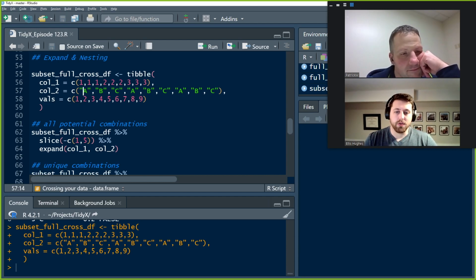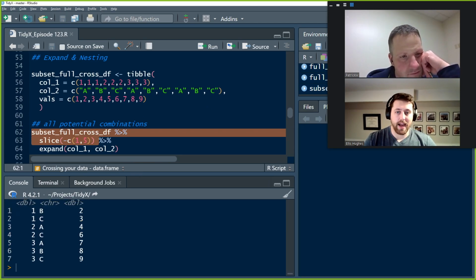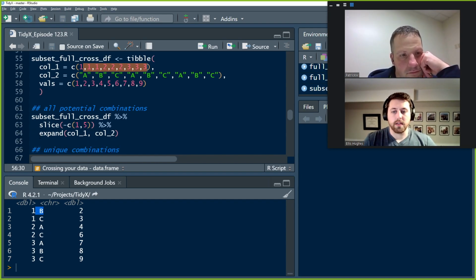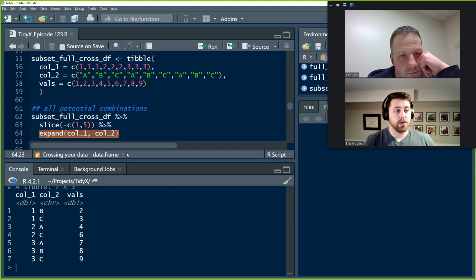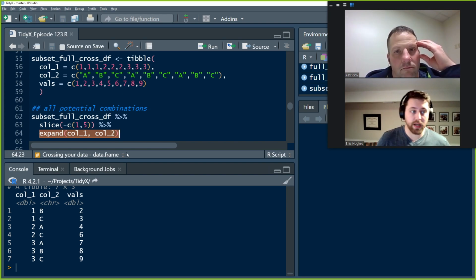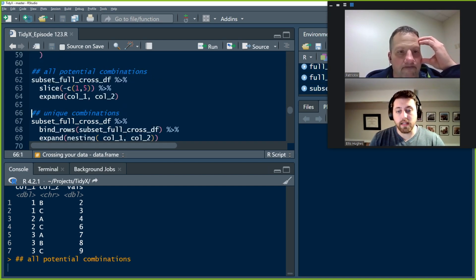If we drop out 2 records so that it's not a complete set, so it doesn't have every combination of column 1 and column 2 anymore, we're missing in this case 1A and 2B, you can use this expand function in here. What that's going to do is return to you the full set of potential combinations between column 1 and column 2 that could exist, not necessarily that do exist. And that's a distinction between those two.